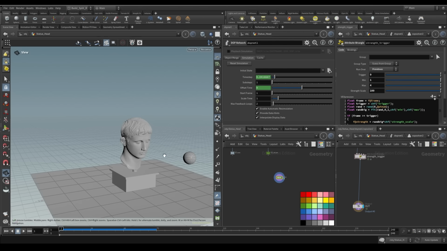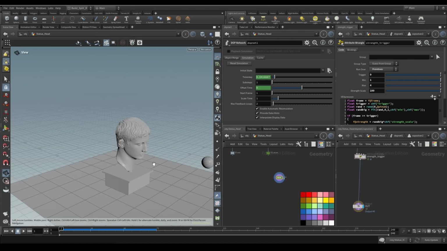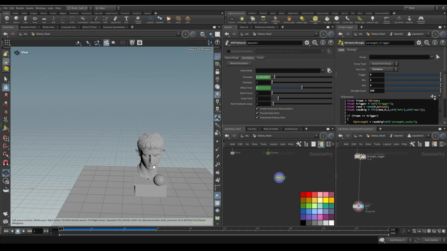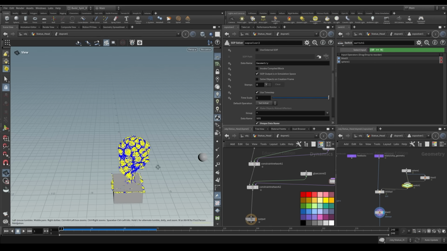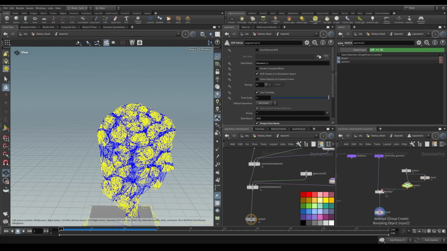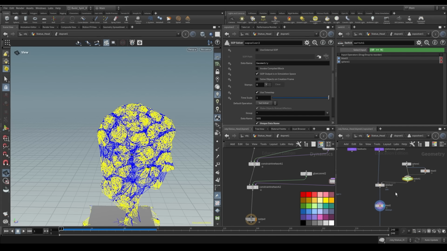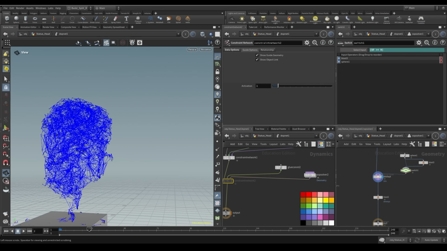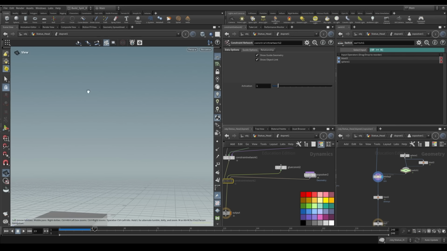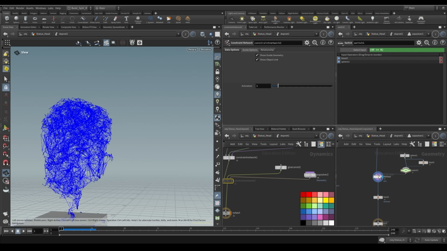And hopefully now you have an understanding of how we can write some simple expressions to actually maneuver our glue constraints so that they break in a certain way. And of course, there's so much more that we can do. Let's come up here, and I'm going to dive back into this network and go back into the SOP Solver. Right now, we're just using a simple blast node to destroy these primitives. But under this delete point, let's go ahead and disable that for right now so we can see this. We could do something similar where the strengths change within this area here.